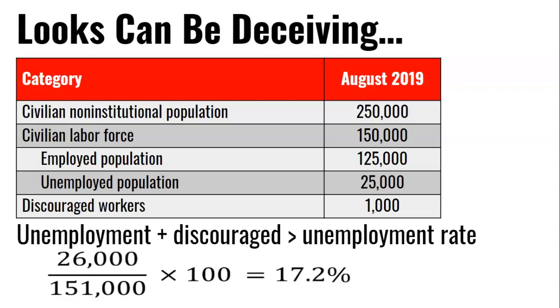Now, that unemployment rate can be somewhat deceiving at times because we're not including discouraged workers, which are people who would like to work, would love to get a job, but have given up trying to find one. If we were to add in the discouraged workers, we'd find that the unemployment rate is actually slightly higher than the official number. It is also true, as you analyze data in the real world and watch the news and see unemployment rates reported, that you don't always think it's a bad thing to have an unemployment rate rise, and it's not always a good thing when the unemployment rate drops.